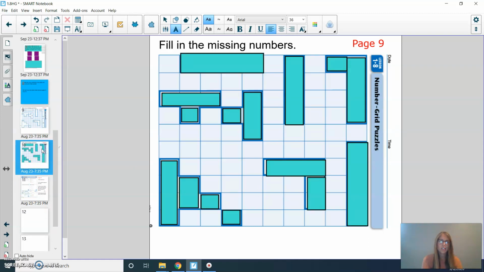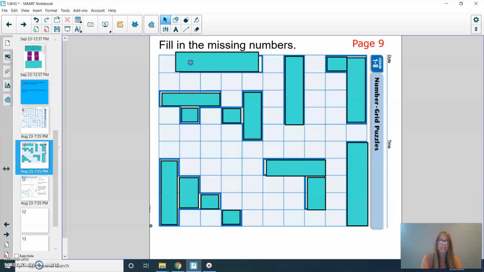All right, second graders, so you probably are done with hopefully all of this page. And if there's one that we're getting to that you're not done with, you can always pause, finish your work, and then press play to hear the answer. But we're going to start in this top left-hand corner. Notice how I had to turn my page a little bit so it's easier for me to see. So they gave us the number 2, then I could count down with my 3, 4, and my 5.